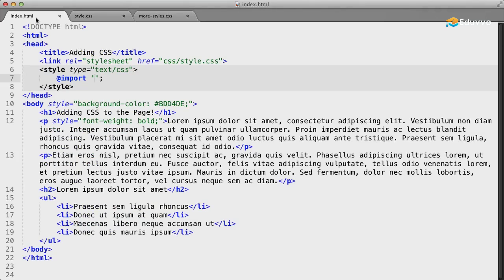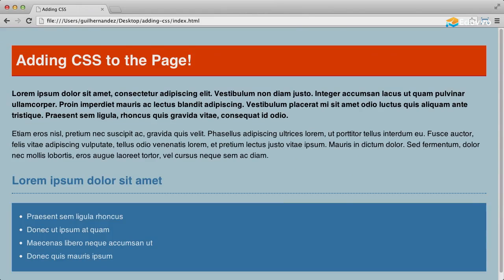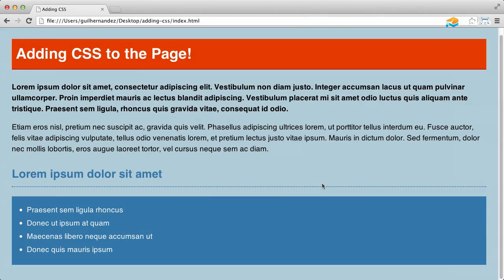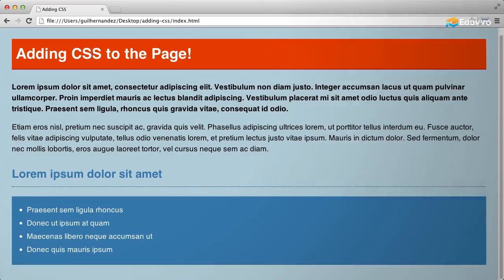So back in our HTML file, we'll go ahead and add the css directory followed by morestyles.css. So when we save the HTML file and refresh the browser, now we see how the page has imported the styles from morestyles.css. We see that the font sizes are bigger and that the page has more padding and margins.